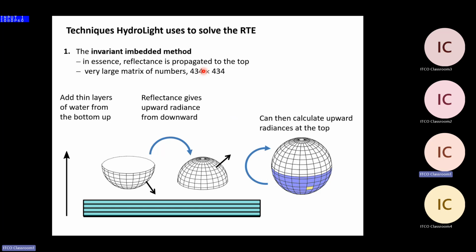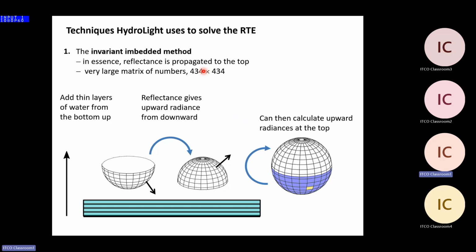And we propagate that upwards. And it's actually more than just the reflectance because it's the full sphere. It's a function of, but at the bottom, if it's a flat bottom, we know there are no radiances coming the other way. So it's only just a reflectance. All we need is the downward and the upward.